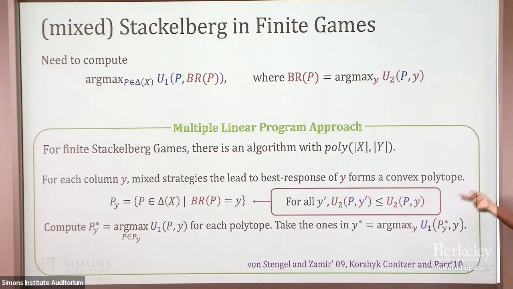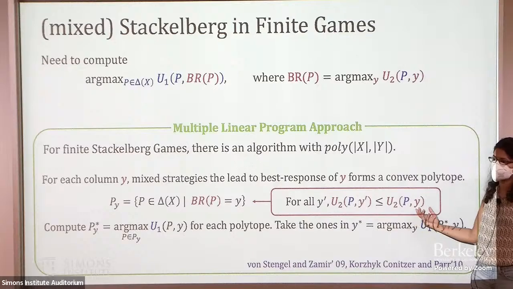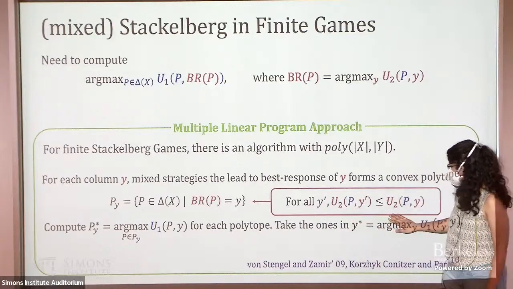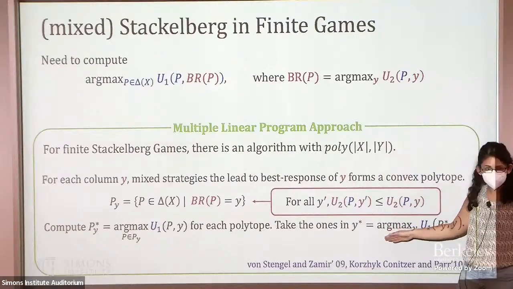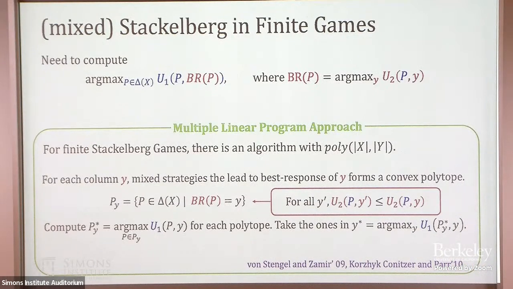Now, what do I see? That set happens to be a polytope. It's a polytope because it's defined by these half spaces separating when the follower strategy y is better than any other y prime. And remember that these capital letters are always linear functions. They're just telling you the expectation of something. So you have linear functions, you're thresholding them, and you're taking an intersection of them, which means that if I just look at what kind of strategies would lead to a follower taking a specific type of action, I am looking at polytopes. So once I compute the polytopes, all I need to do is find the best solution in every polytope and take the best out of all of them, right?